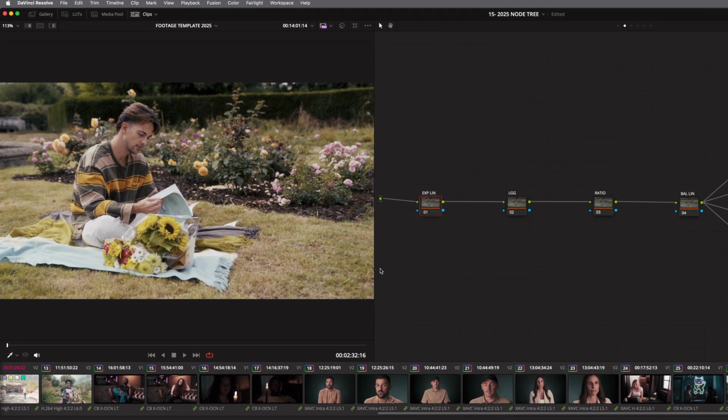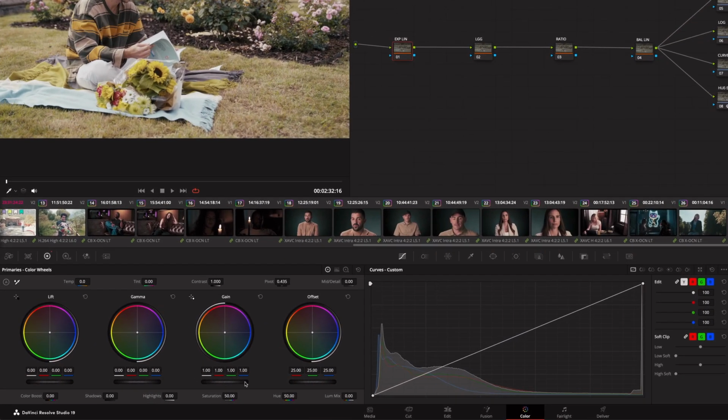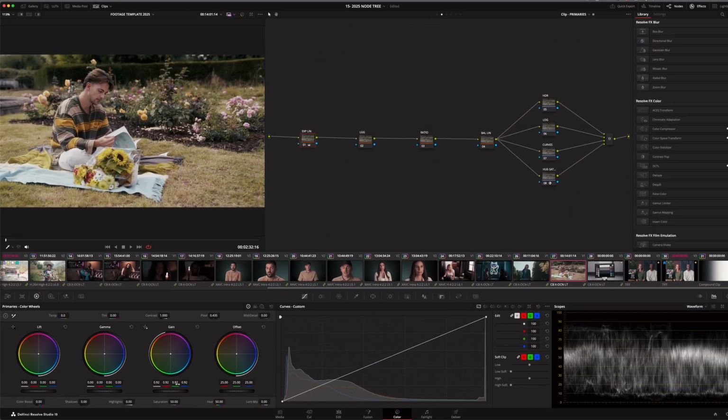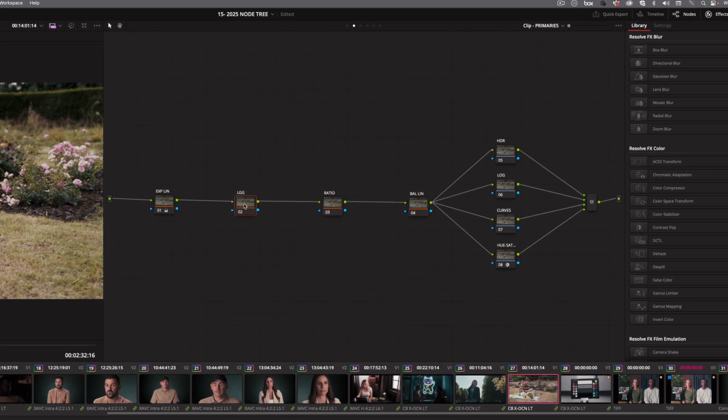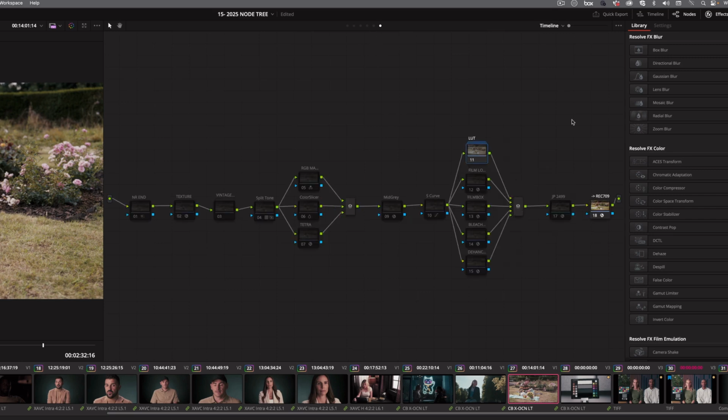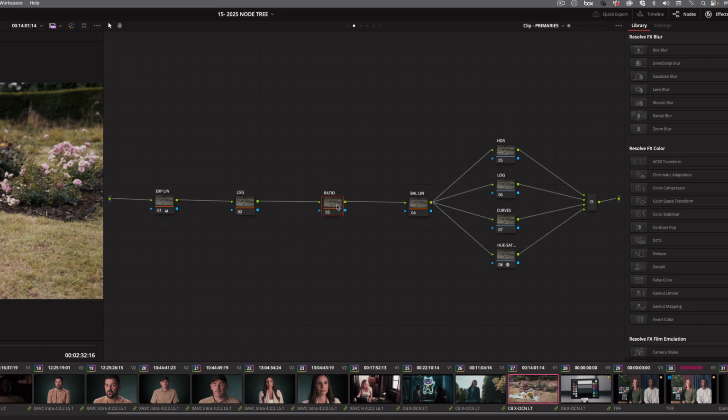So, exposure linear. This needs to be used with the gain wheel. I'm writing my exposure in this case. I'm going to bring it down ever so slightly. Then we have this LG, which is lift, gamma, gain, shadows, midtones, and highlights. So this is a bit of a hybrid one. I'm going to jump to the ratio first, and then I'm going to come back to this. But I already set my exposure. I'm going to use my ratio, and we set it to not use an S-curve because the S-curve of the whole video is set in my look development. In this case, it's embedded in my LUT here. So whatever change I make to this ratio is going to be in a linear fashion.